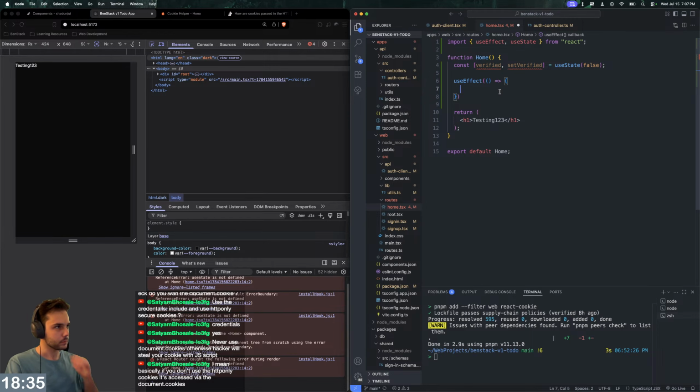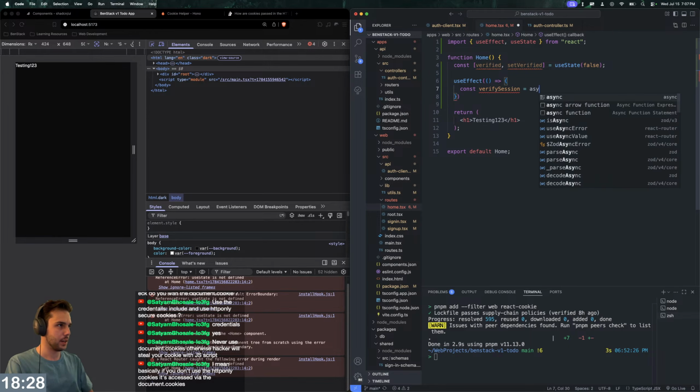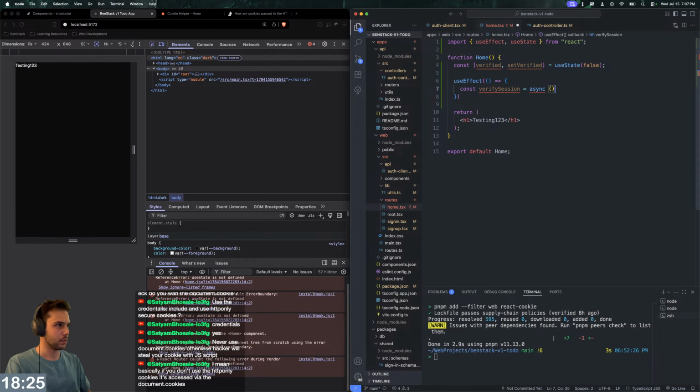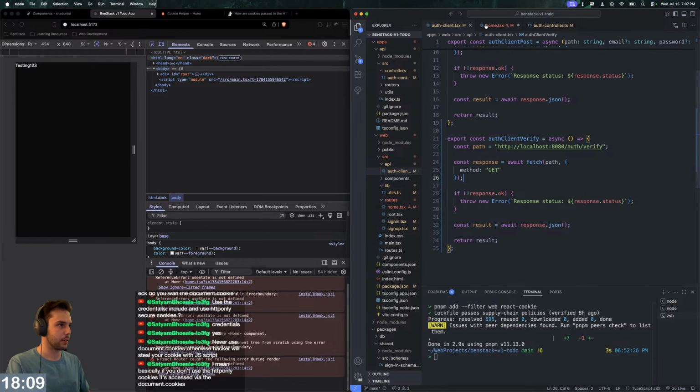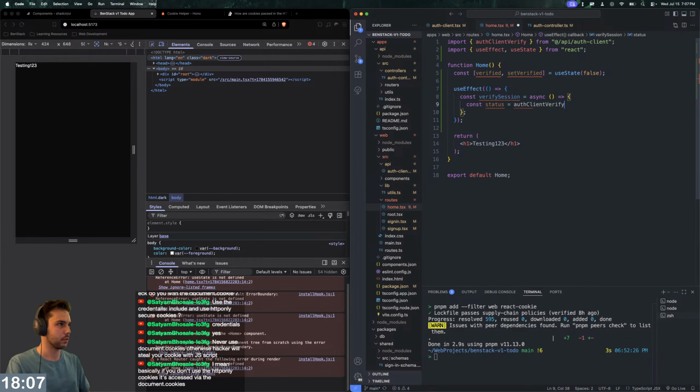And then I'm going to do a const verify session is an async function. And then we're basically going to do a const is verified, or status is equal to, we need that auth client verify, right? Await, we need to await that, of course.